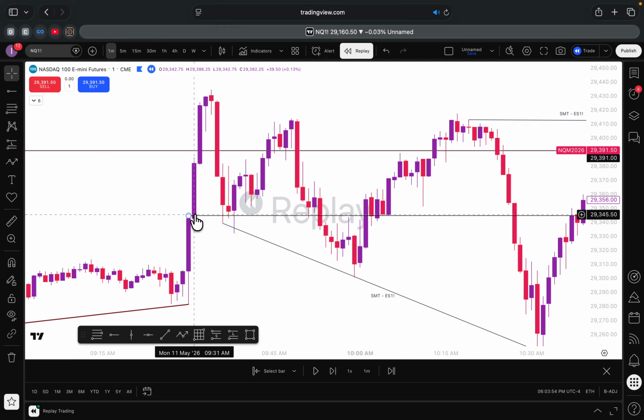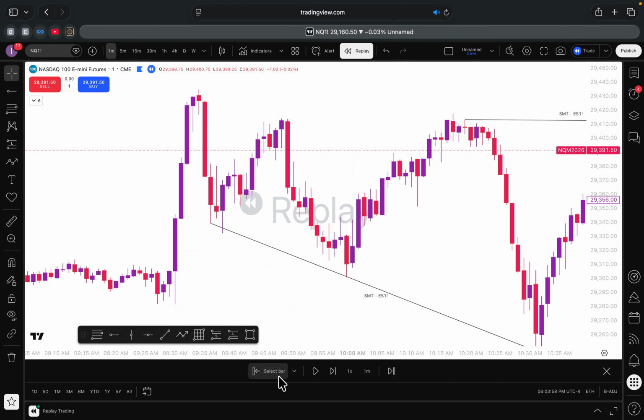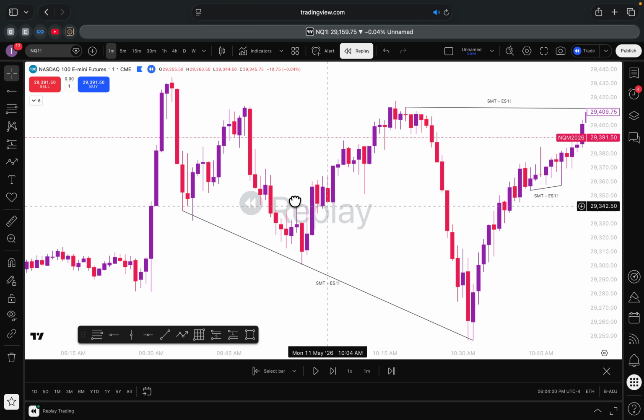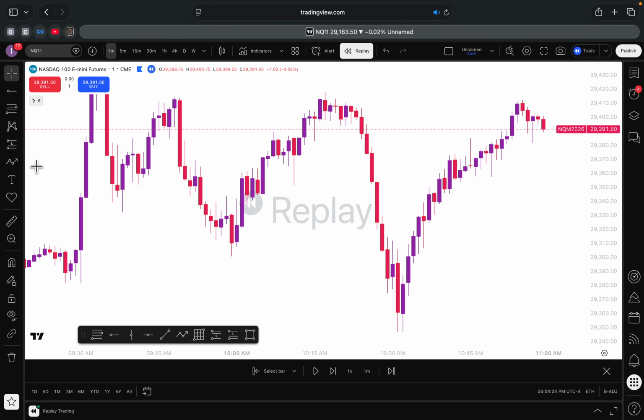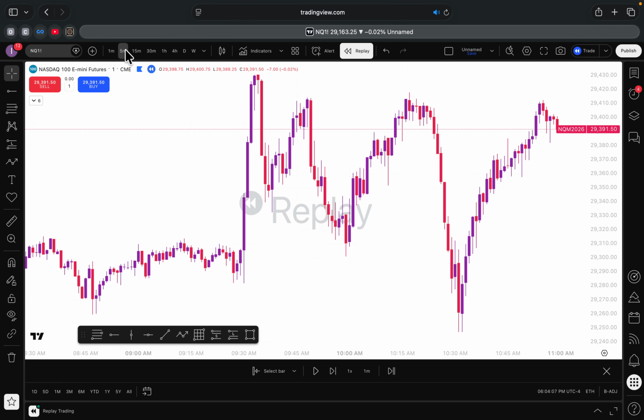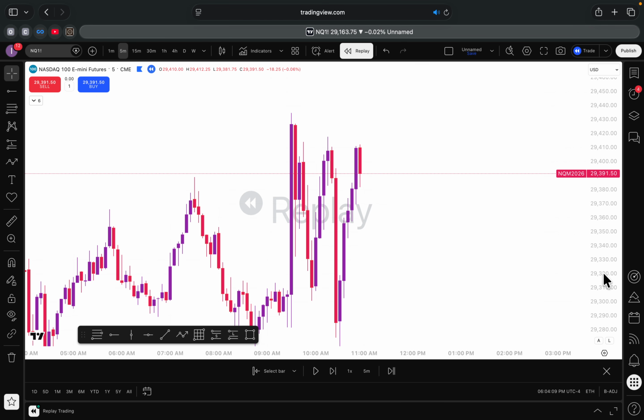You could have ridden this up here almost 100 points. Easy, quick trade, open market trade, and you would have been done with your money. Well, you would have been done, you would have had money. Okay, now let's go over my second trade. So my second trade was a rejection off of the 5 minutes.